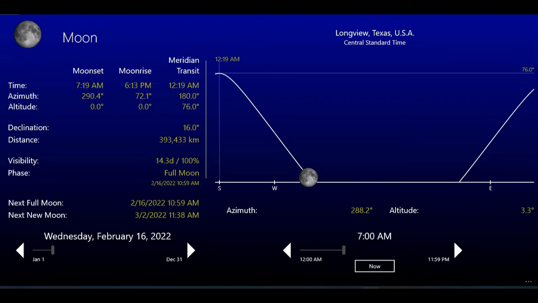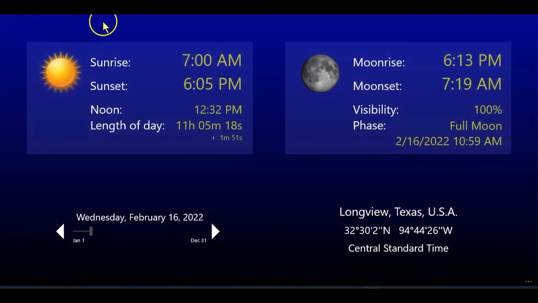And if you go to the top left, you can look up your main times here. So you got Longview here, you got sunrise at 7 a.m. and moonset at 7:19.